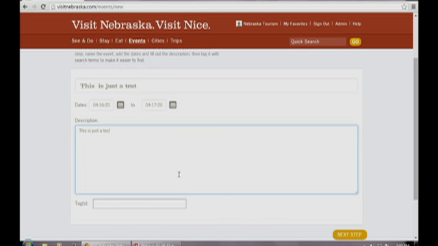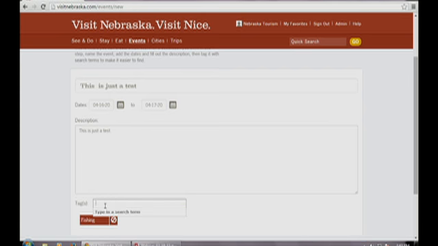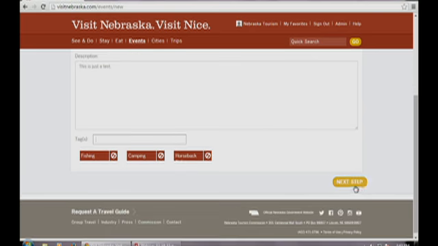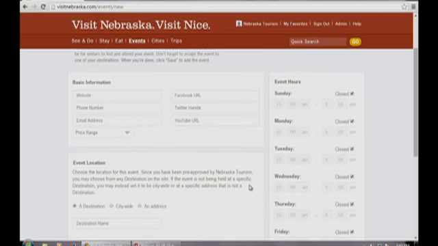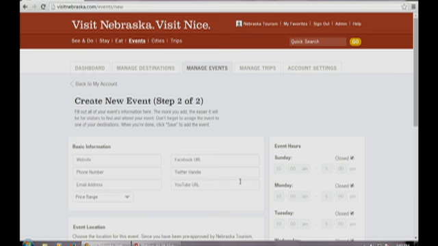Now, if you want to add some search tags, you can do this here as well. And all you have to do is start typing in a tag that you'd like to add. So let's say I want to add fishing. And you'll see here that it recommends ice fishing or fishing. So I'll do fishing. Let's say, I believe camping. And let's do horseback riding. For some reason, fishing, camping, horseback riding for this event. Then I click the next step, and here is basically where I can fill out additional information about the event.